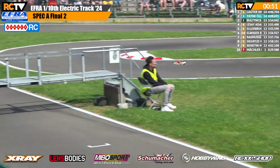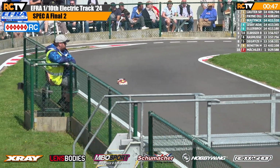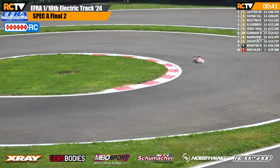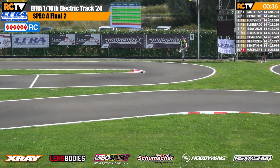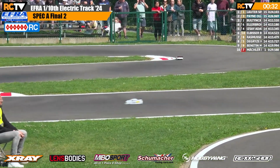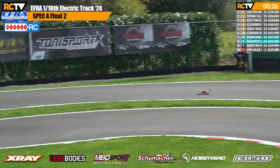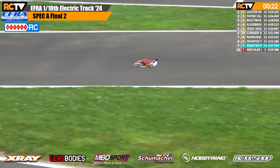Where are we now? We've got 50 seconds remaining. So down the main straight once more for Simon Lauter. It's still just about the length of the main straight. Ollie Payne's nibbling away at it. Ollie Payne still comfortably in second position in this one. And yeah, he's taken some of the gap down. I think Simon, once he had that big lead, went into a little bit of management mode. Again, Ollie's taken like half a tenth out of him.